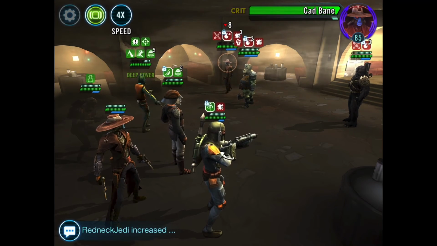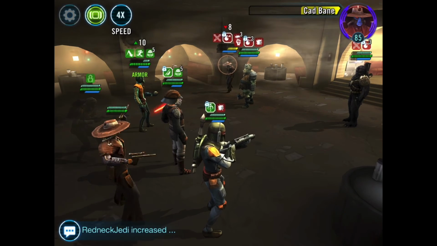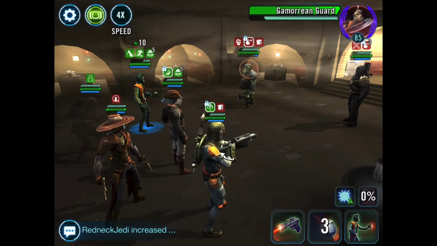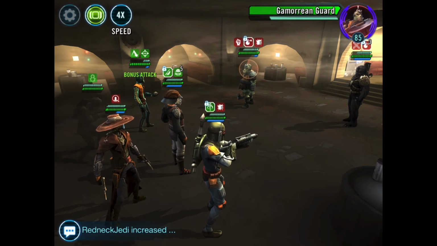Wow, so this is actually working out. I can really keep Greedo alive with this by getting rid of those debuffs and throwing around that buff there, that trusted deep cover buff rather.